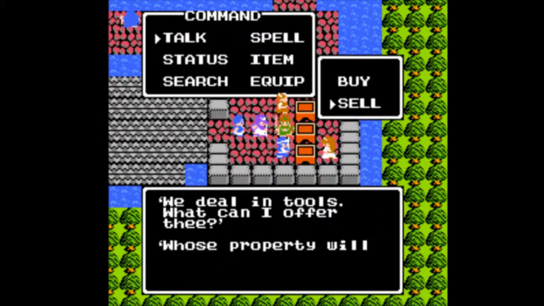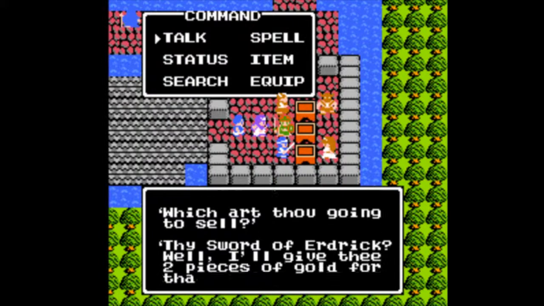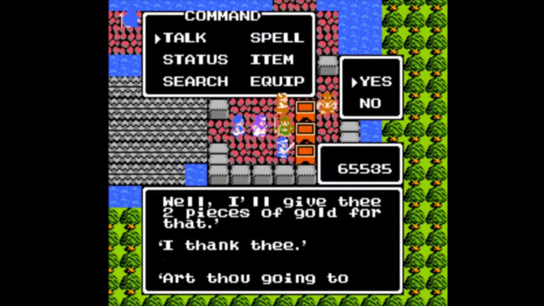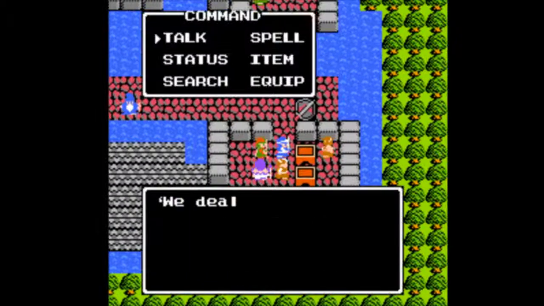And now I want to sell my family heirloom of the hero that saved it, and it's only worth 2 pieces of gold. Apparently, my family isn't well respected around here. Time to fix that. Nah.